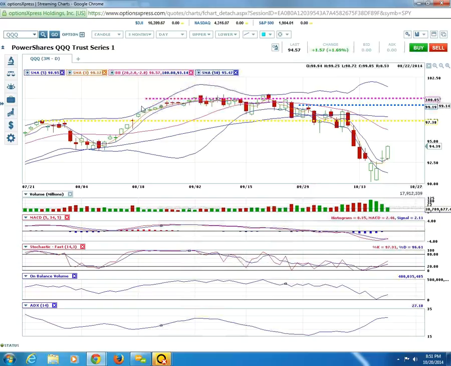So if the market cannot get back above this zone, I can't see a new trend developing. We can definitely go back there, but I really would like to see us get above 100. If we can get above and test it where it stays above 100, then we got a new trend, a new rally in the works, and we can go long the market and long hard. Until then, because there will be opportunity to trade up, I might send out some short-term moves up, but for the people that are not as experienced in the market, you want to just wait, be patient, and look for the opportunity to short the market because it's coming again.